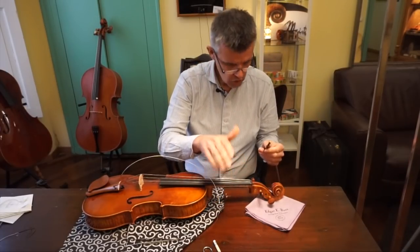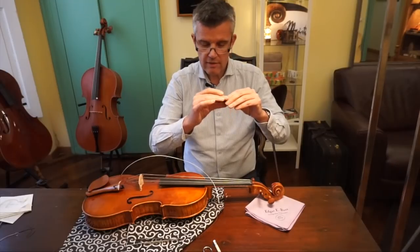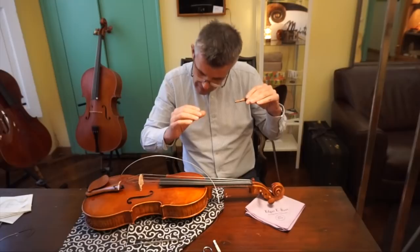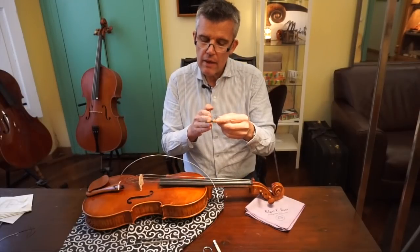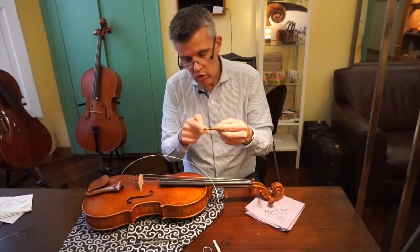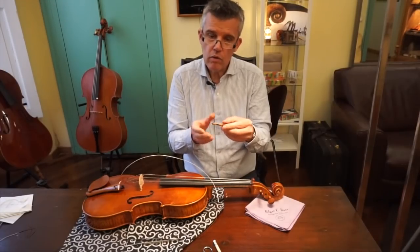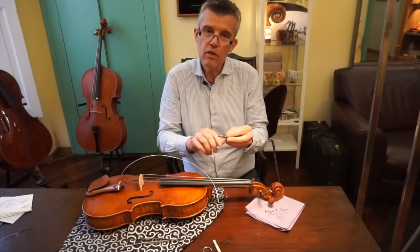And then I just want to show you again, we all know it, but it's always good to know that the peg is on one side small and the other one is a little bit larger. That means it's just like a cone here, and by pushing it in, it's going to be blocked. But by being blocked in this way, it doesn't work. So it's important that where there is this small hole, you go into the peg with the string. Maybe we make 1 or 2 turns on the smaller side, and then you cross it once and go then to the larger part of the peg, in order that the string is then pulling the peg a little bit inside and not the opposite.